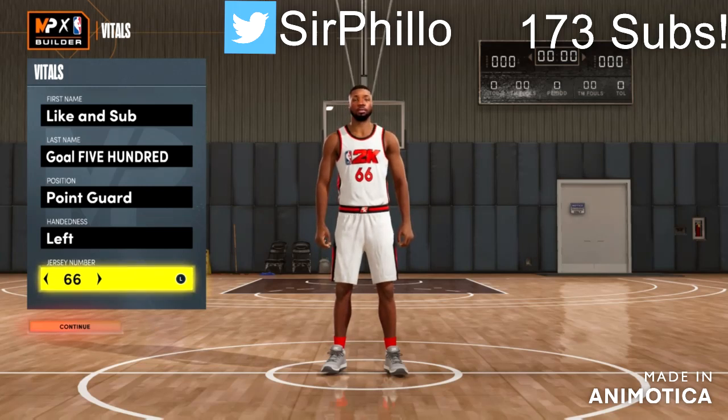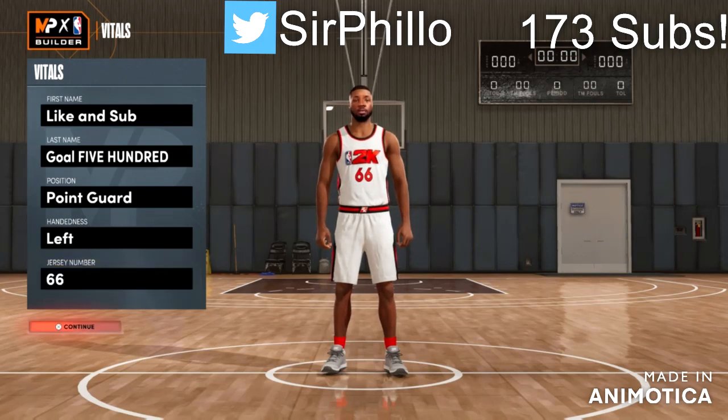As you guys can see from the title, this build is a DemiGod build. At the end of this video, I hope to be able to convince you to make this point guard build over any other build. The position is point guard, hand doesn't matter. You guys know I go left-handed because I'm left-handed in real life, and it feels so good to be able to say that again. And jersey number, I went 66, just because there used to be a store called Philip 66, and y'all know my name's Philip. It's just this weird, corny thing.